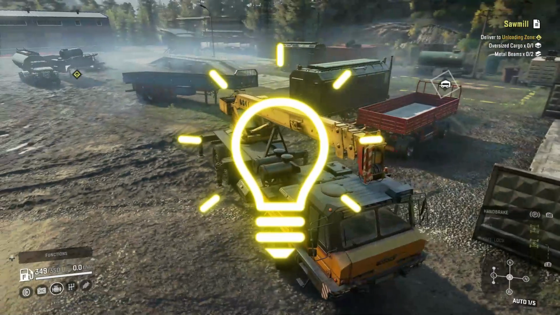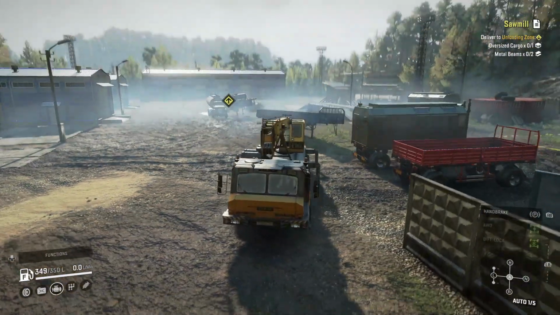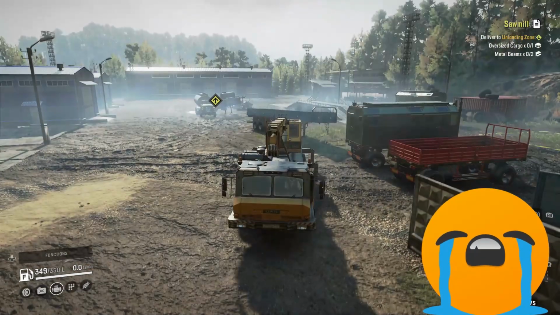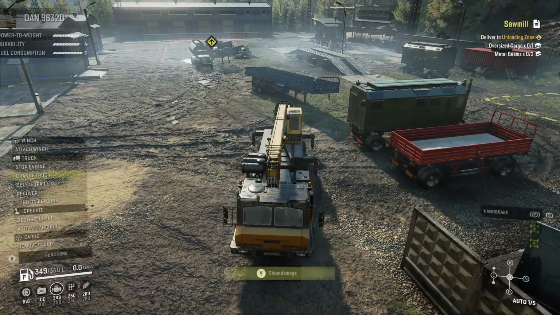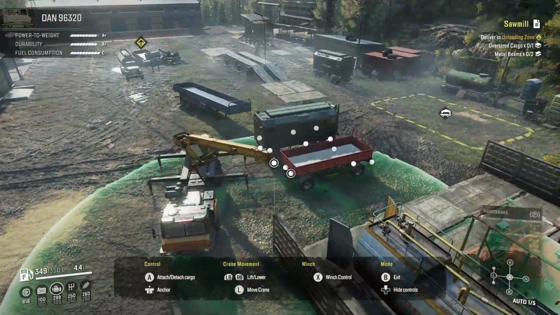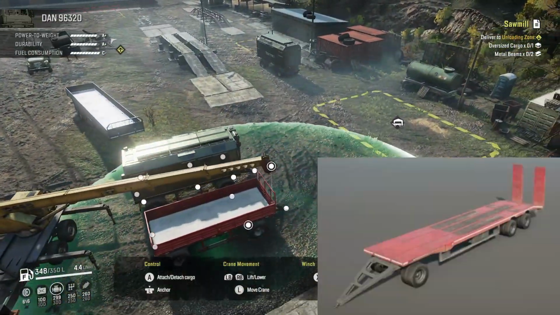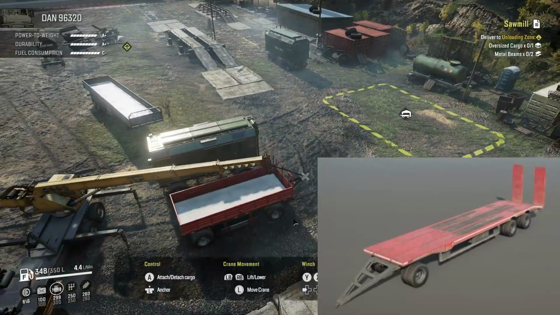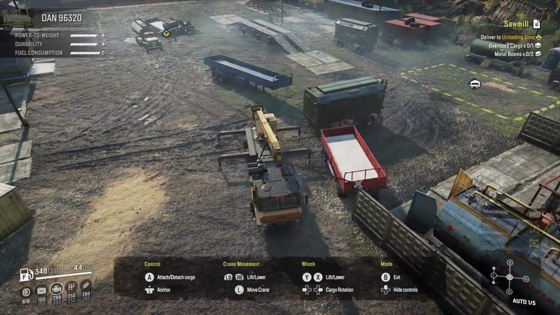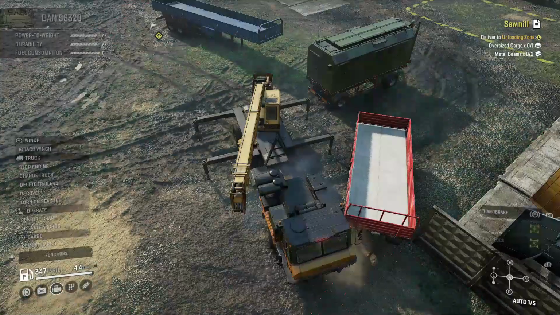Right, I have an idea, actually. Now, Danny Boy cannot do normal deliveries like before, can you, Danny Boy? Because, well, you had a cyborg bed, but you didn't have a crane. But you've got a crane now. But that trailer is a cyborg bed. And I'm telling you now, this works for a ramped flatbed trailer. So you can have a four-slot cargo with a crane with Danny Boy.